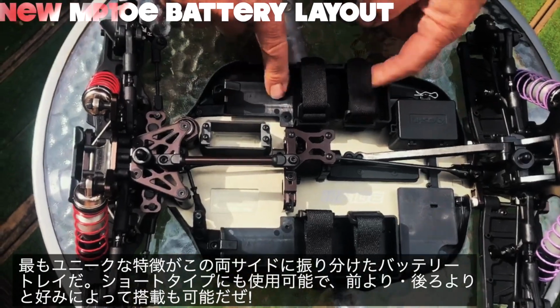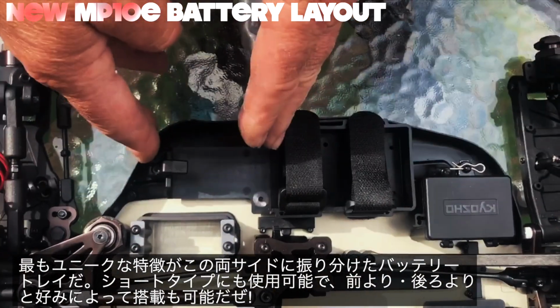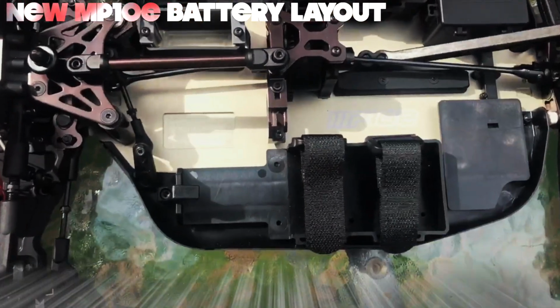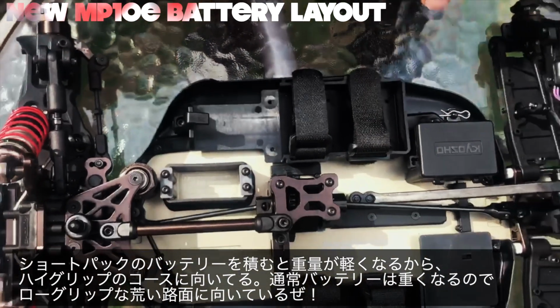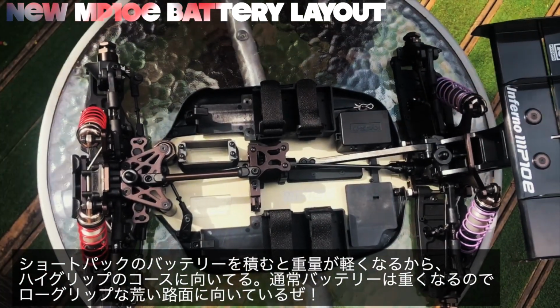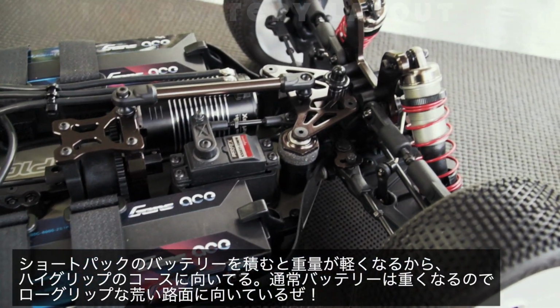You have your new design battery mount, so you can use shorties at the rear and shorties at the front, either side, so you can do a lightweight car for qualifying or high bumpy conditions on the track. You can use a lighter car. I'd recommend a lighter car works better on smooth and fast tracks with high grip, and then a heavier car better for bumpy tracks.